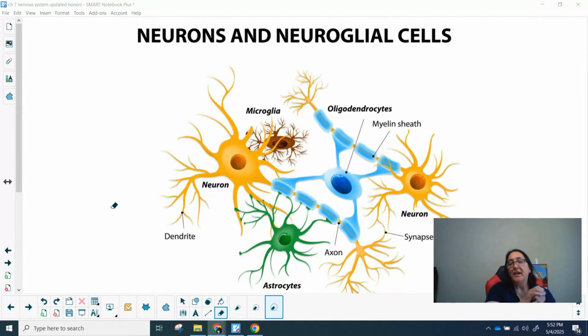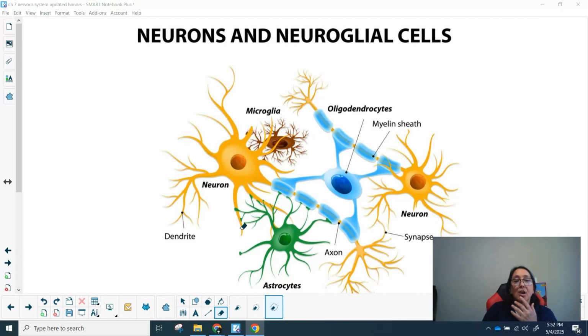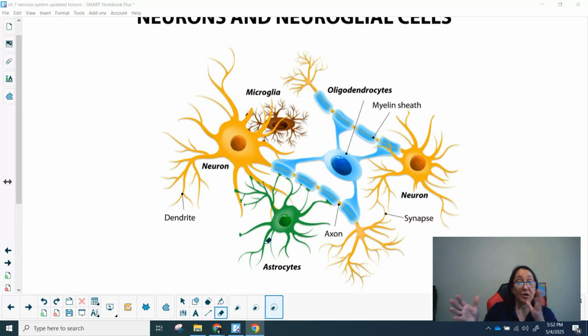Okay, so we have been talking about parts and structures, and so we're going to finish up by looking at this picture and then finishing the parasympathetic system. Okay, so here's just a picture of everybody together. Here's your basic neuron right there. Then you have your astrocytes, and remember they're actually also attached to the blood vessels. The microglia are roaming around cleaning things up. The oligodendrocytes are connecting them all together and creating these myelin sheaths. And I think that is it for right now.